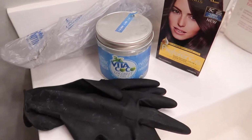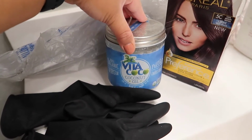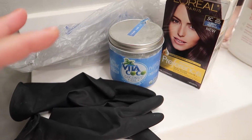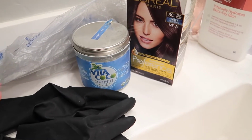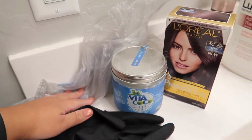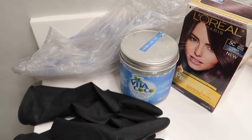So really simple, I just have gloves and then I have coconut oil here. I don't normally put this around my face or my ears, but I've heard other people put it on their ears and around their face to avoid the hair dye getting on those areas and staining their skin. And then I just have a grocery bag for after I dye my hair so that the hair dye doesn't drip off anywhere.